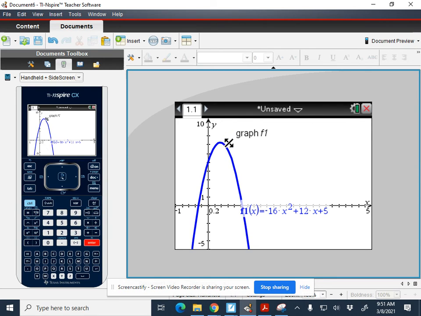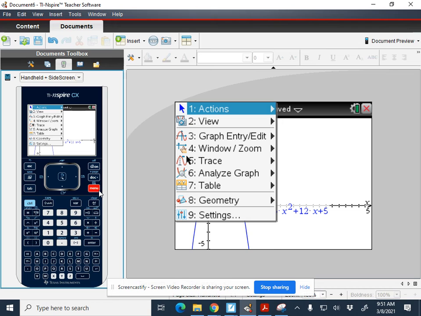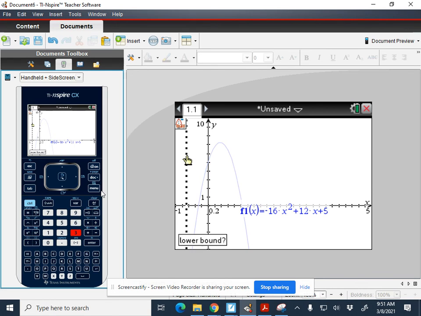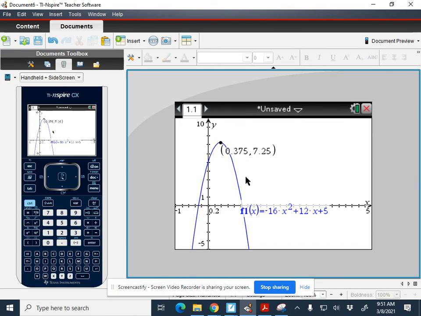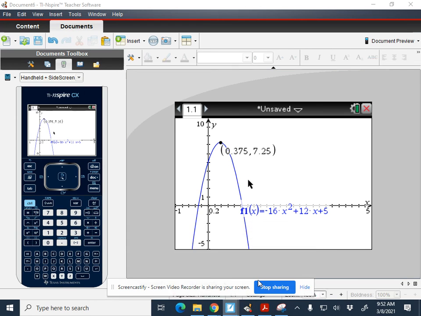Now, up here, we have to find the maximum. As long as you see the maximum, it doesn't matter if your window is the same as mine. We're going to go menu 6, 3. Now, today, everything's going to be a maximum because it's things going up in the air. So picture it. Something goes up in the air like this. It hits a maximum and comes back down. Those are all these story problems. So we're not going to find a minimum where we kick it down. Does that make sense? Because if you kick it down, it hits 0 because it hits the ground. And it's always going to be a ball or a rocket ship or something like that flying through the air.